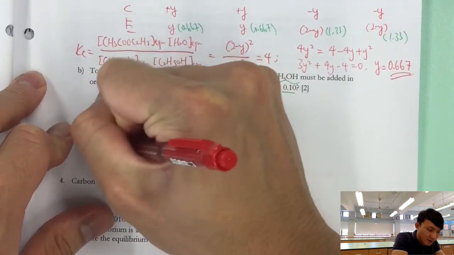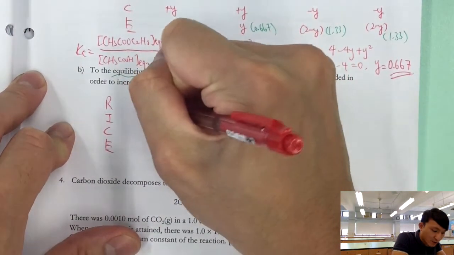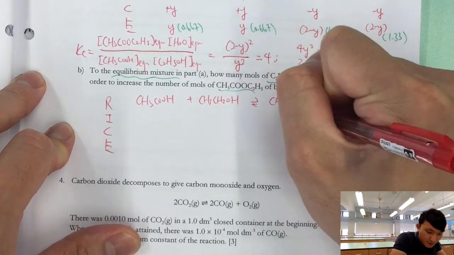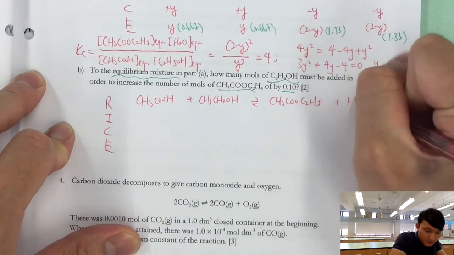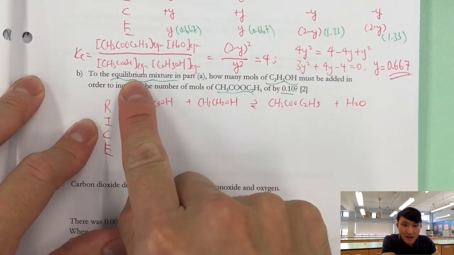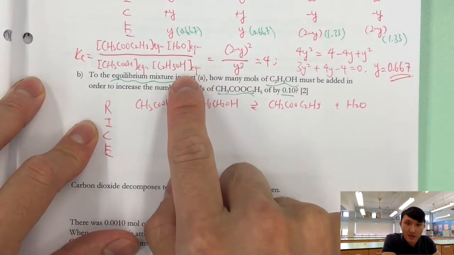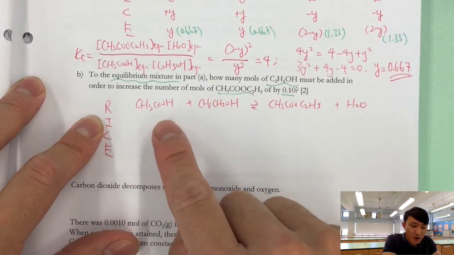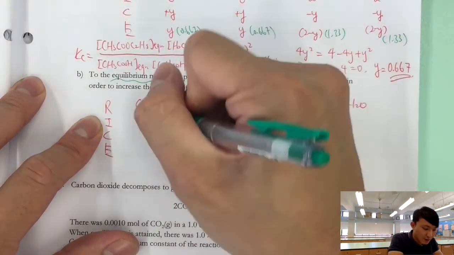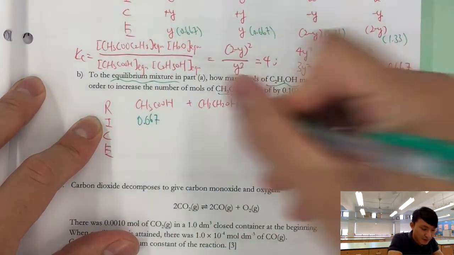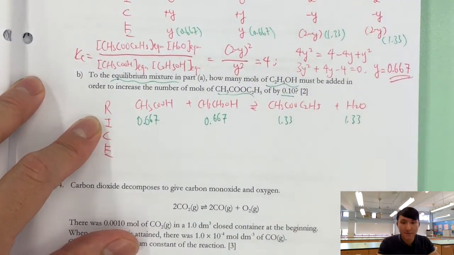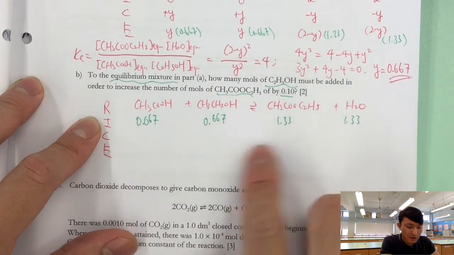Now, the key about equilibrium constant calculation is whether or not you are able to set up the RICE table correctly. Okay. Pay attention. This time, we have an equilibrium mixture, and then we add something into it. So the initial concentration of all the chemical species should be the equilibrium mixture. So we start off with 0.667, 0.667, and then 1.33, 1.33. Okay. Now, this is the equilibrium concentration.